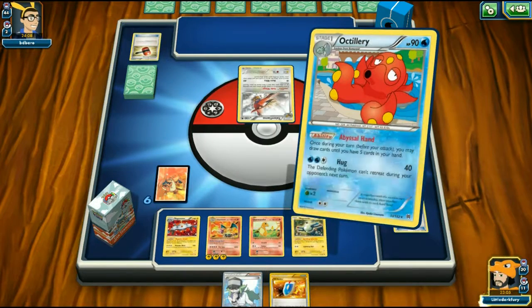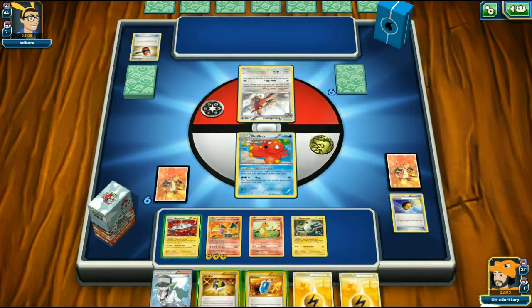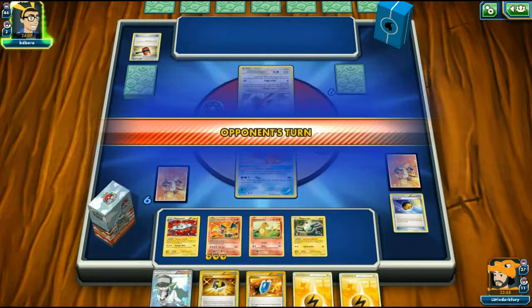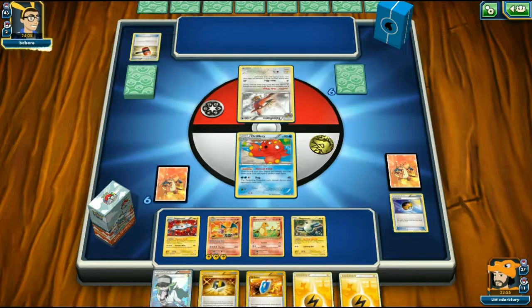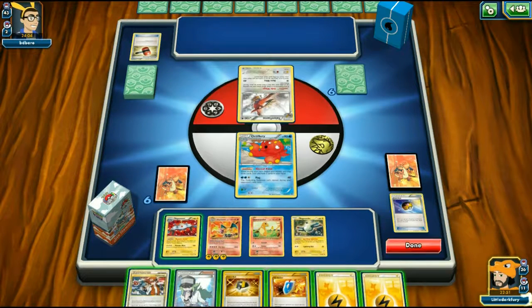Let's see. Abyssal Hand, please work for us. Float Stone, energy, and no. But you know what? We will be able to win next turn. So yeah, we'll pass for now. We could have won, but you know what? I should have attached to Magnezone, honestly. That's a little dumb. My opponent's going to pass the turn once again.